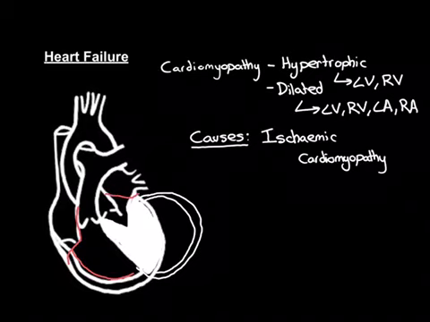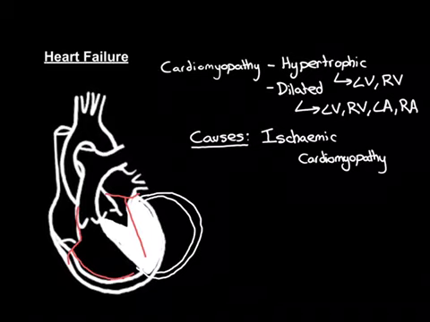goes around the back as well and gives off a major branch coming down here, which is the left anterior descending artery. And this, of course, is the left circumflex. This is the right marginal, I believe, but don't quote me on that. So the important thing is there are these coronary arteries that supply the myocardial muscle with blood. These coronary arteries can become diseased over time. Atherosclerosis can affect them. They become stenotic and not enough blood gets to the heart muscle.